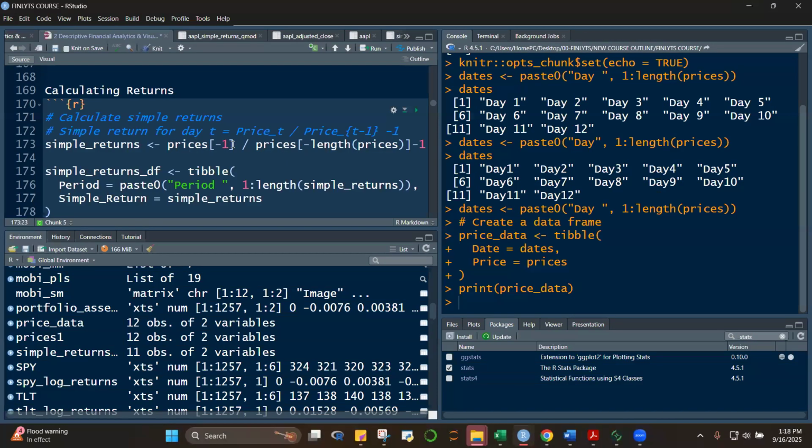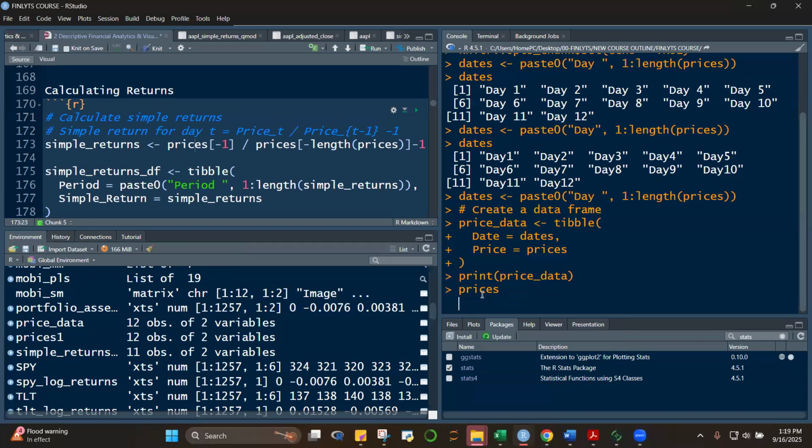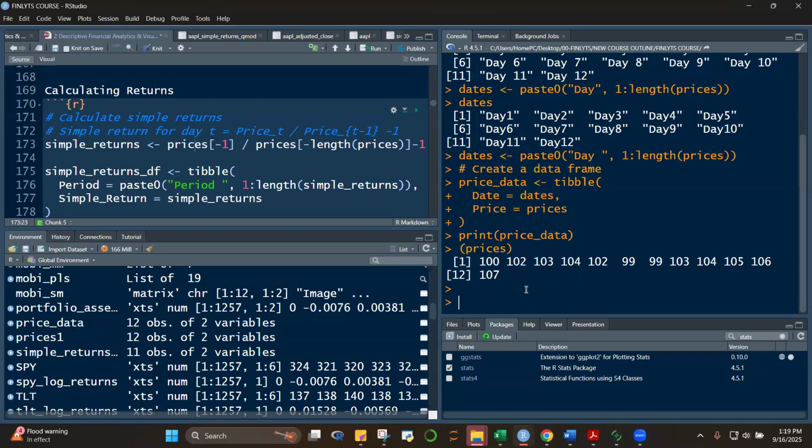What does that mean, class? Prices and then -1. Let me print prices again here. Let me put it in parentheses so that it will automatically print. When you put an object in parentheses, it not only creates it, it also prints it there. So this is our prices object, right? 12 stock prices.